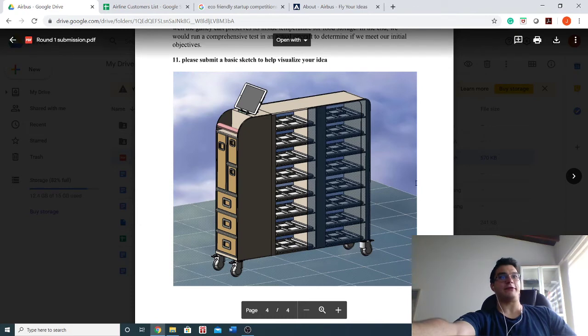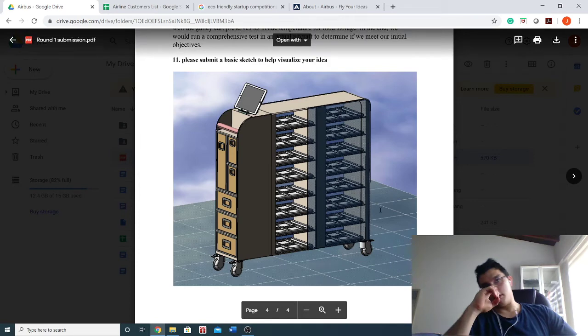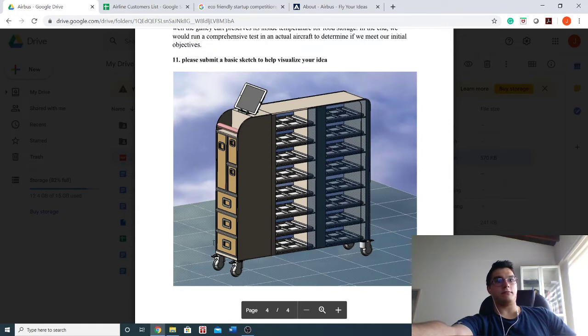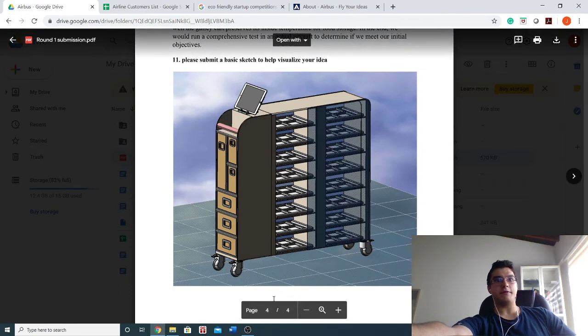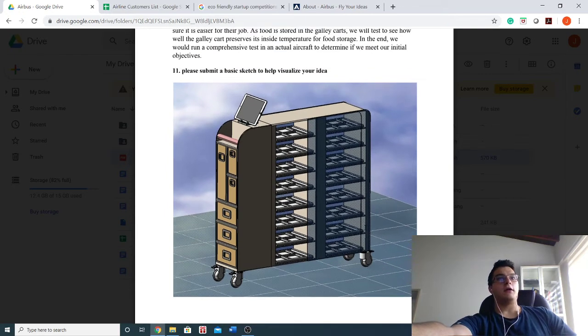as you can see, guys, this was literally our sketch, and it was very bad, right? But we were not industrial designers, so we did this ourselves with the little design knowledge we had from engineering. We used CATIA to basically just design this preliminary cart. The idea would be cans, beverages, utensils, everything would go there. Then there would be a touchscreen to process the meal orders, and then the cart would have soft edges, like a curved shape, and then we would have the trays here on the side. So the flight attendants will pull out the trays that are already pre-ordered through the sides, right? Even though this is not great, I think it somehow illustrates the idea.